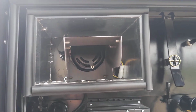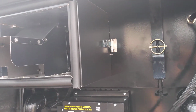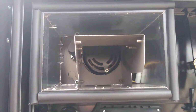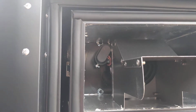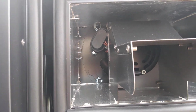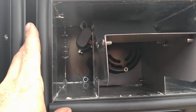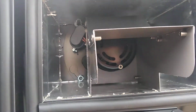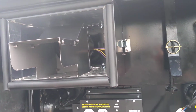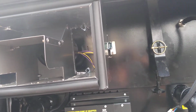It's got an insulated cover that unclips there on the side. They've got a clip on each side. You can pop that off for easy access to the fan. The fan's held in with, it's a little hard to see with the cover on, but it's got those 4 bolts that are slotted. So you just loosen the nuts, pop the cover off, the housing around it off, loosen the 4 nuts, fan rotates and pops out. It's really easy to access everything. It's good to check your fan occasionally.